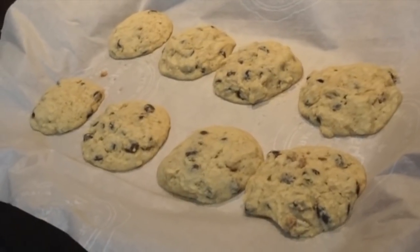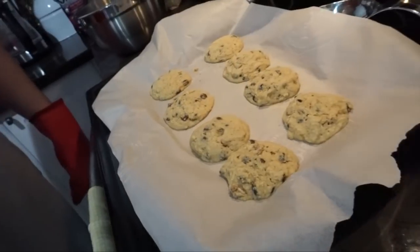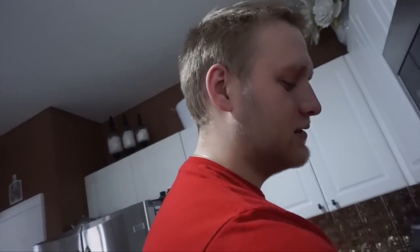Do you want them to be too hard, though? No. Stop poking them. I know, but I'm just... There's going to be fingerprints all up in all of them, and everyone's going to think it's me. Okay, just leave them. Let's just leave these ones. I think they're okay. They're a little soft, but they'll harden. Maybe. Cookies are usually really soft. You gotta let them cool. All right. Just chill, Jess.